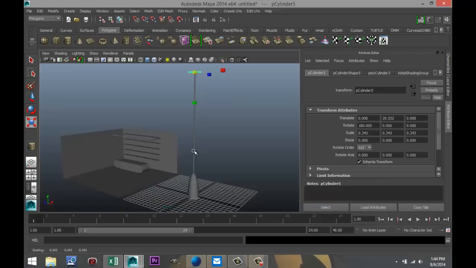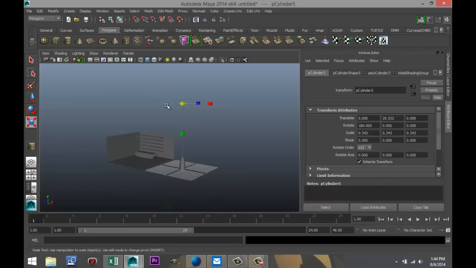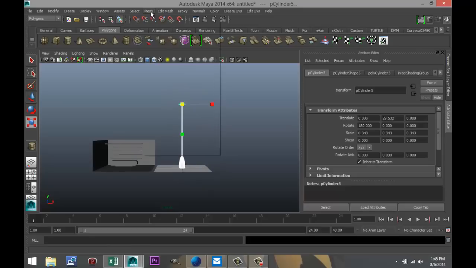I still think the cable is a bit long, but what I'll do is drag select this whole thing, go to mesh and combine, hit R and scale that down. As you can see, it's changing my shape a lot. Let me think.